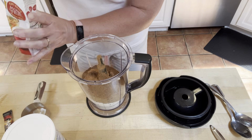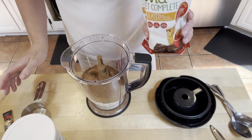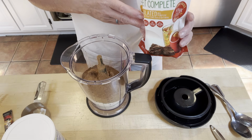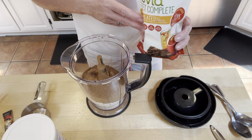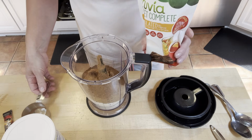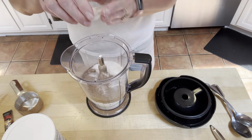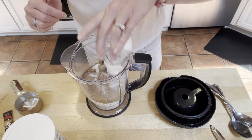3/4 to 1 cup of your sugar. Now, the last time I made this, I used a full cup and I found it to be a tad sweet. So I'm going to back it off to 3/4, but you can certainly go a full cup if you have a sweet tooth. 1/4 teaspoon of salt.